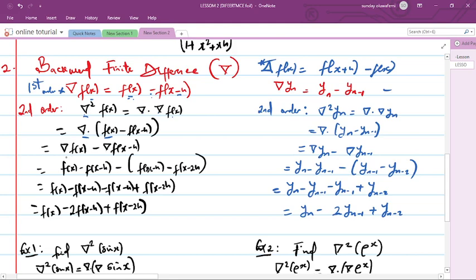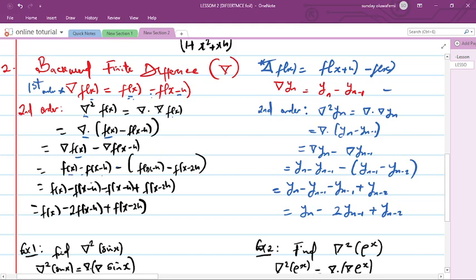So by the time you find the backward finite difference of this, you are going to have f of x minus f of x minus h, and then you have your subtraction, and then we have this also, f of x minus h minus this, already h before. Another increment, you are going to have 2h, another increment, and then you are going to have 3h, another increment you are going to have 4h, like that.